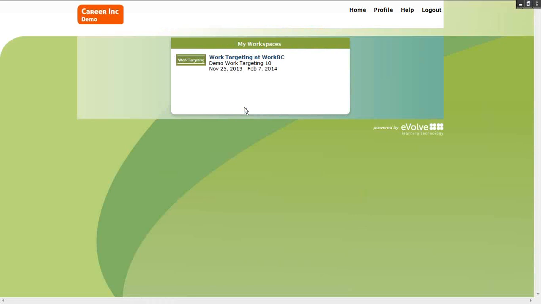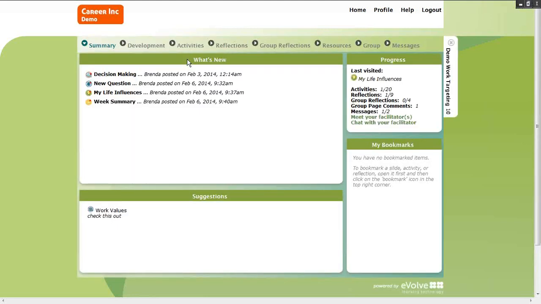And right away, it looks very similar to what you'd seen in your course over the last couple of weeks. The difference is that the workspace listed is branded differently. Obviously, it's a different name, different dates that it's being offered. And the client, as the sample client, can basically access whatever sessions he or she has been registered in and enrolled in eVolve. So in this case, this client has been enrolled in a session called Work Targeting, and so he would go in just like you have been.